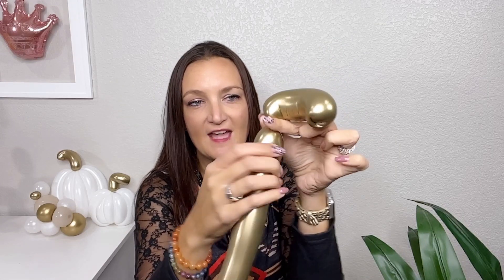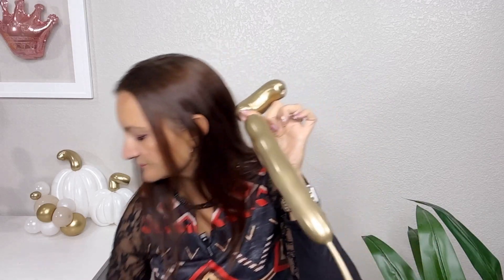Use your other fingers to kind of roll the balloon back off your index finger that's inside so you can gently remove your finger. You're still holding on to that knot, and you can see how we have a nice twisted, crooked, perfect looking stem for a pumpkin. Now give that a twist so the knot on the inside of your balloon is down in this section with the knot up here — that's gonna keep it held tight.